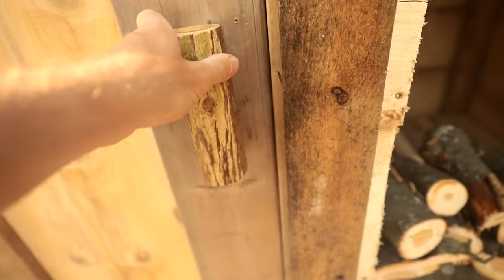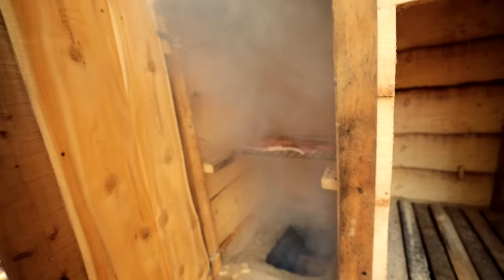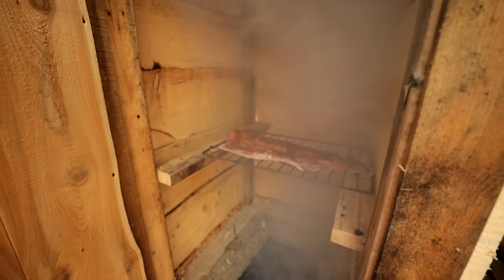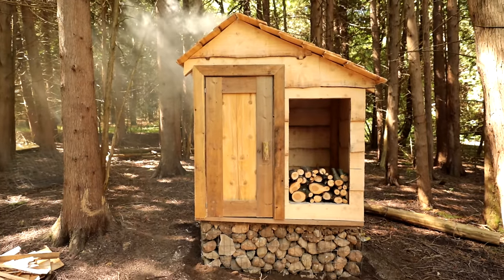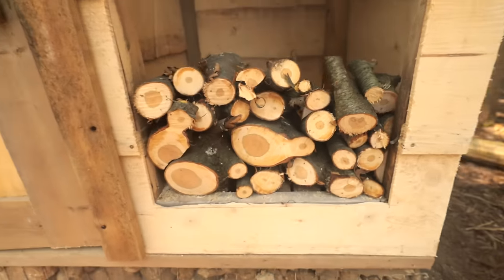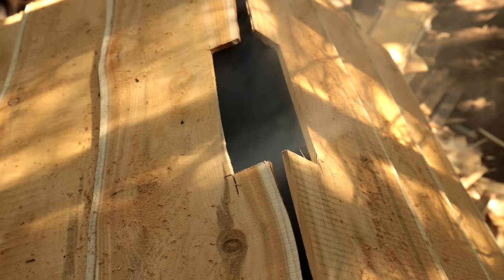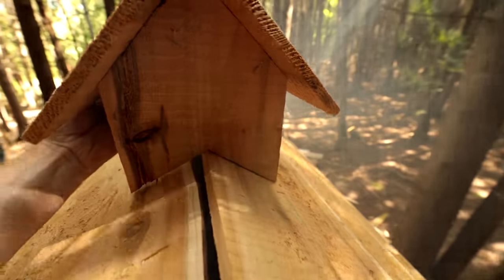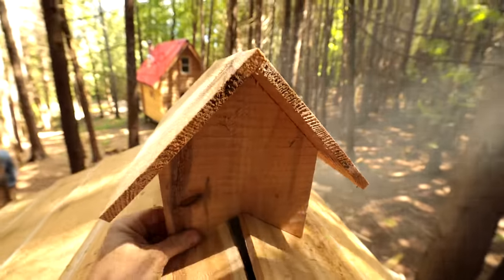We just threw the salmon in. Let's have a quick look. We don't want to let too much smoke out. See the salmon in there? Oh, she's just smoking good. A little birdhouse looking thing is the cupola. It's the little cap. It's basically a chimney cap that's going to prevent the water from going directly down into the hole so it won't get wet.